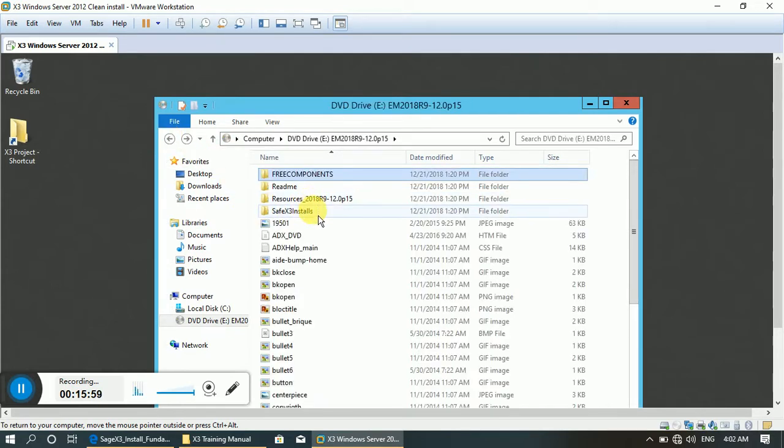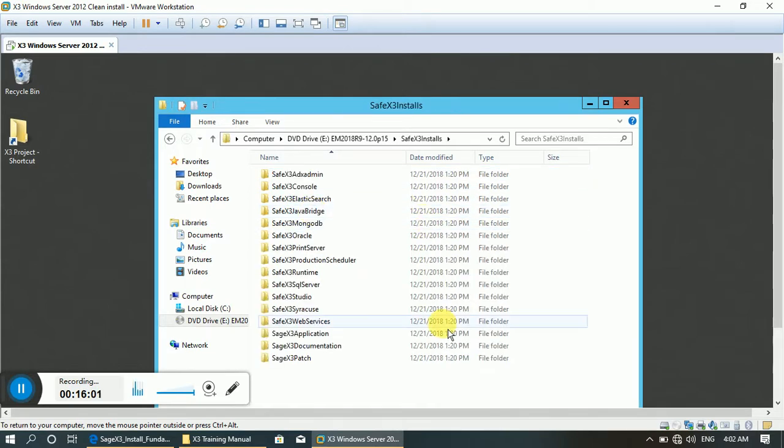So now this is the installation kit. Now this has the classical components. For the classical components, you have your ADX admin. You need to install this first. Then you also need to install your Sage X3 SQL server. Then you also need to install the X3 application.